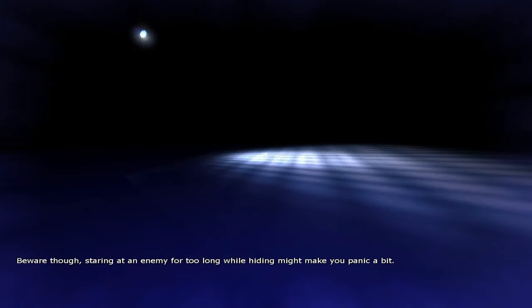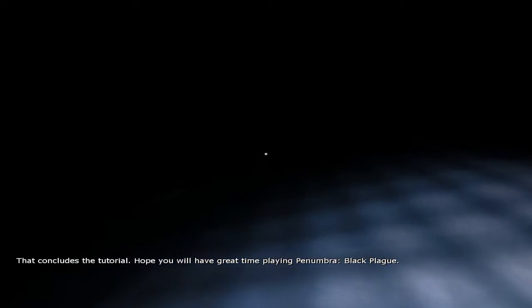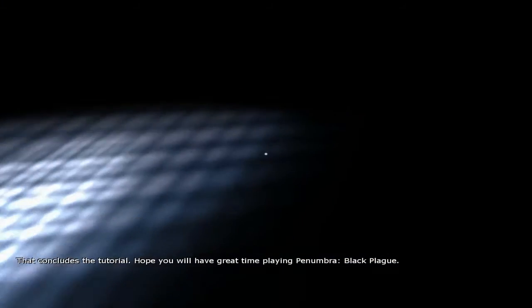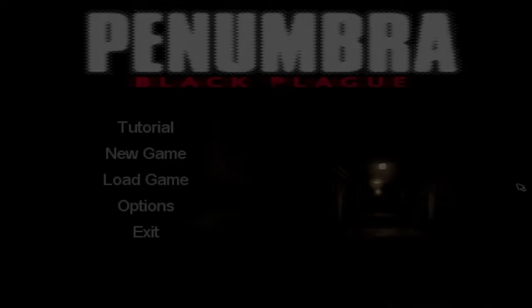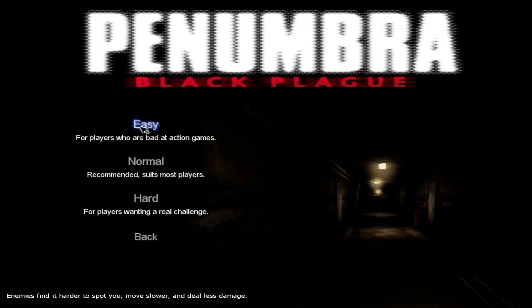Okay. We have a great time. Penumbra, yay! We're gonna actually play this game. No! The light is gone. Okay, we completed the tutorial. Easy. For players are bad.